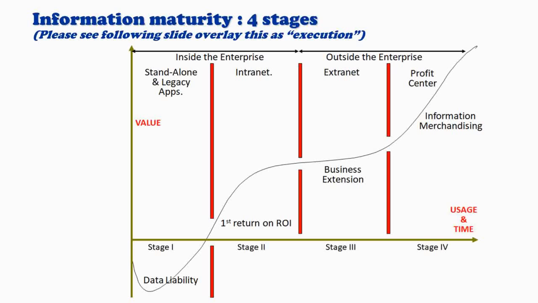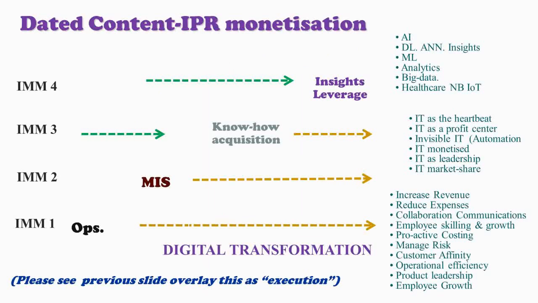So if we look at the next slide, we can overlay this on the next slide. So think of the same thing, information maturity level one to level two to level three to level four. So let's just go back, and assume that this has been overlaid onto this. So in the beginning, on the bottom left-hand corner, IMM1, information maturity level one, you're only into ops. And you're then moving into MIS, or management information systems. Then you're acquiring some know-how and data acquisition, and then eventually moving into insights and leveraging that information. So these are the four layers on the left that we're seeing. So how does that happen broadly? Okay, so this we just put into three blocks. The blocks can be further subdivided.